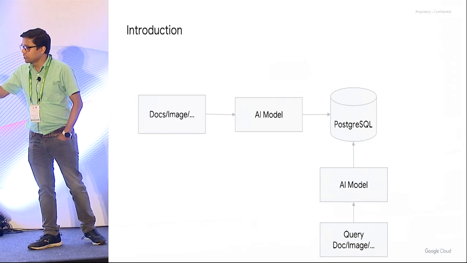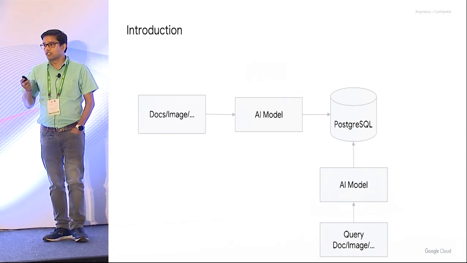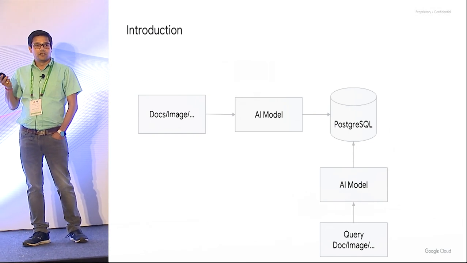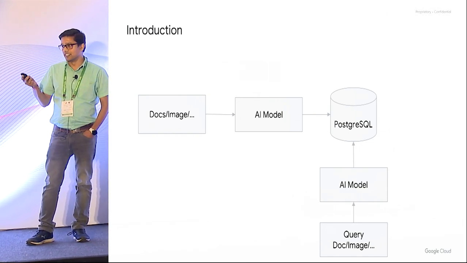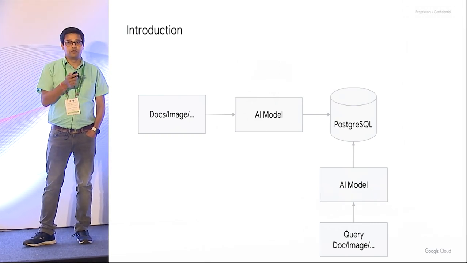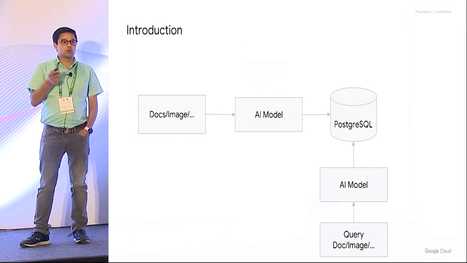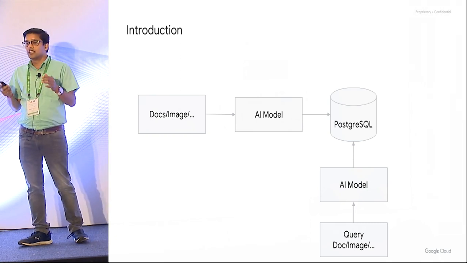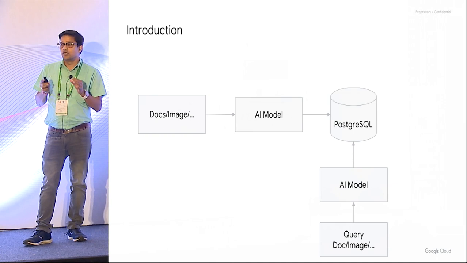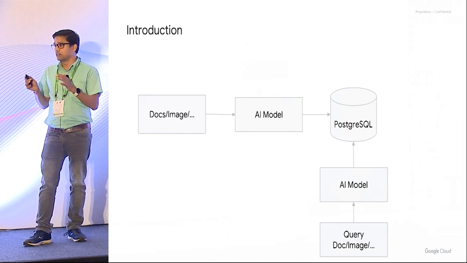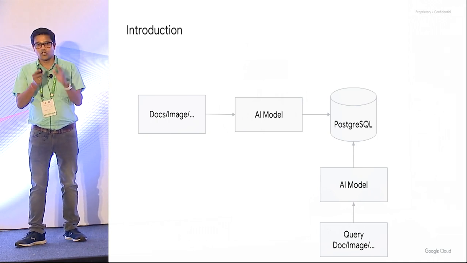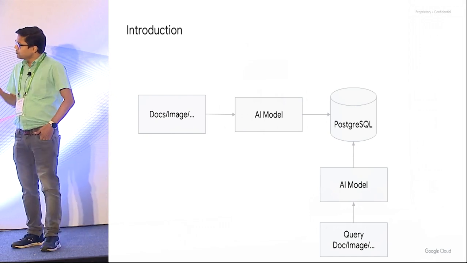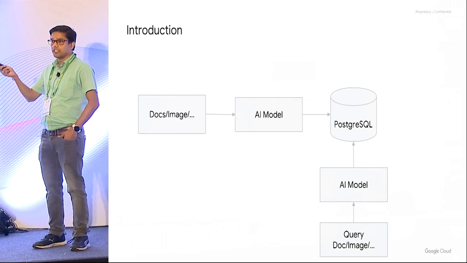Just as an example, let's say you're talking about different kinds of fruits. An apple may have different properties: it will be round, the color will be red, or you may also have a green apple. So there may be many properties of the object as an apple. Based on those properties, different vector values get generated, and combining all of those together forms a unique identifier of that particular object, and that is called the embedding. In short, the embedding determines the overall properties of that object. So a vector gets generated by the AI model.